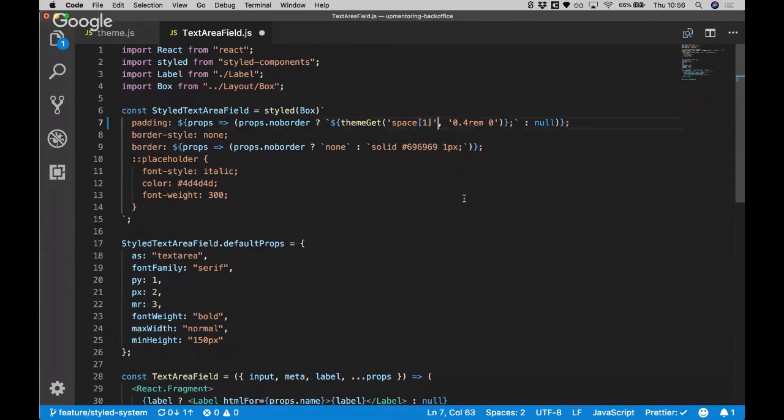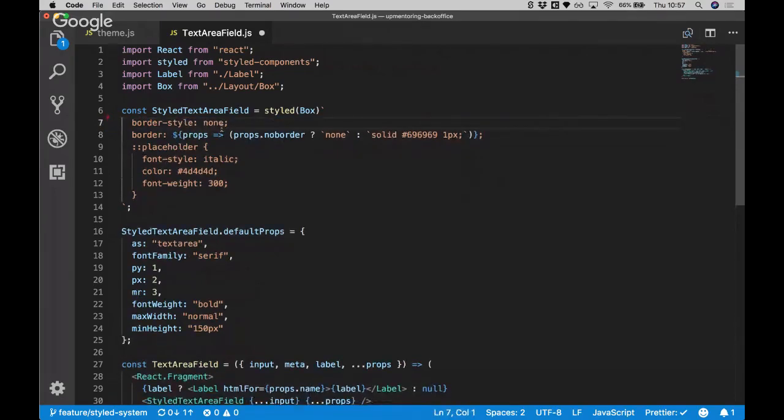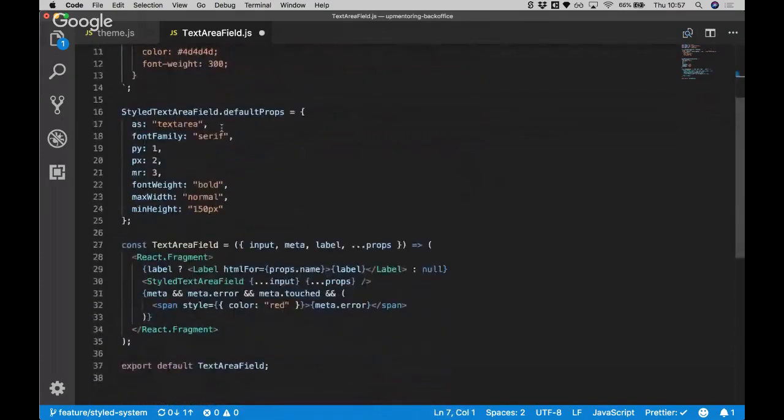So okay, what I will suggest is instead of adding this padding here, I will add the padding in the actual component. So can you remove that line 7? Yeah. And then in the implementation of the button where we are adding that is a style text area field. Where is it? Over there. So over here I will take the no border prop. So line 27, I will add the before, yeah, over there I will add no border.